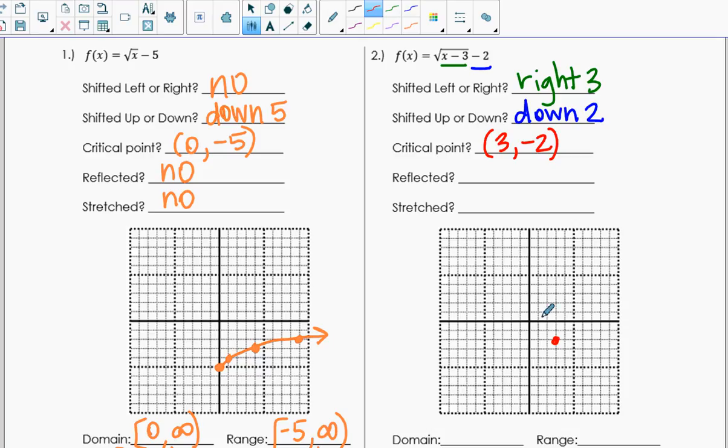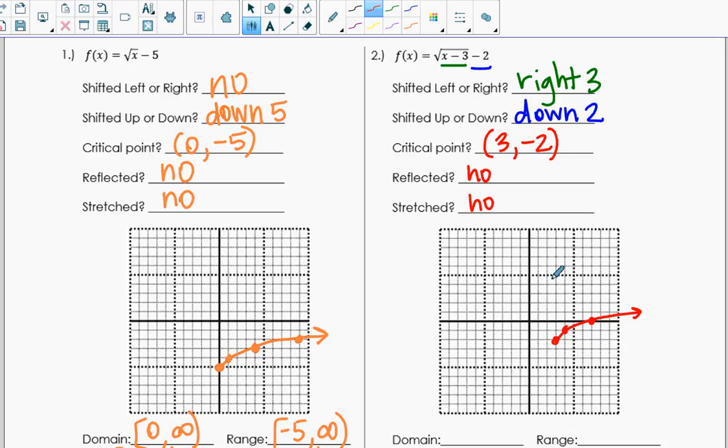Okay. Now, reflected or stretched. There is no number written there, so we know A is 1, which means we will not reflect and we will not stretch. So we can follow our typical pattern. The square root of 1 is 1. The square root of 4 is 2, and then the rest of it doesn't fit on the graph, so same rules apply. Do as many points as fit on the graph. Make it look nice. Don't make it look crazy. You don't want to go way up or whatever.